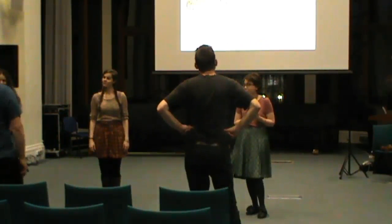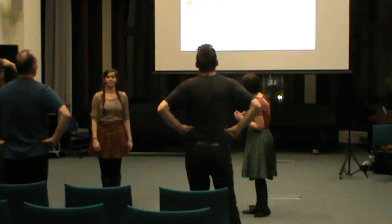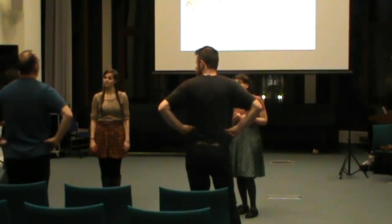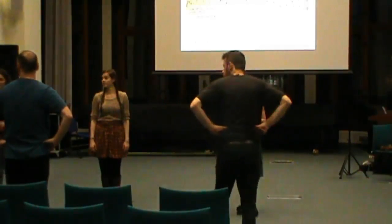Okay, the next part of the dance. So we've got up here, it says, cross over one couple and lead up to the top. Looks like 2 things. I like to think of this as 4 things each of a count of 3. So the first thing that we do is we cross over, which is swapping places with our partner.